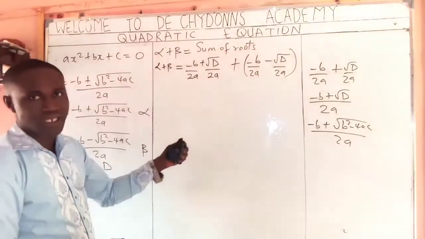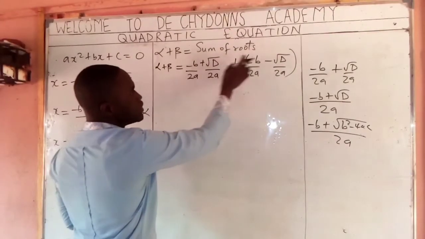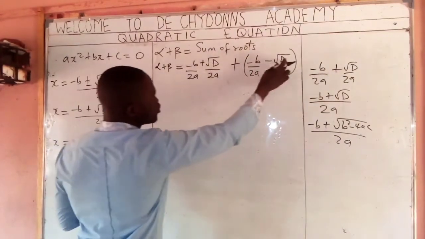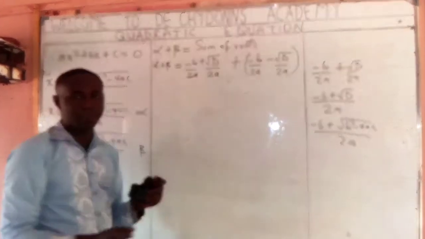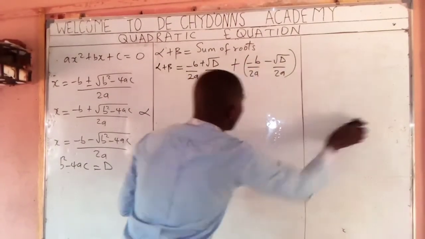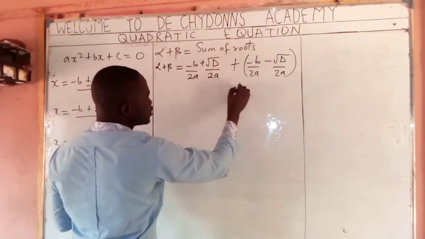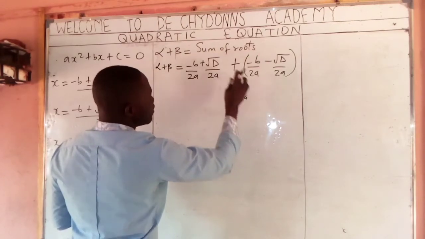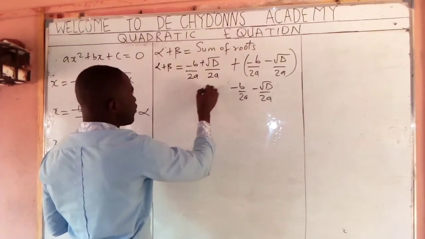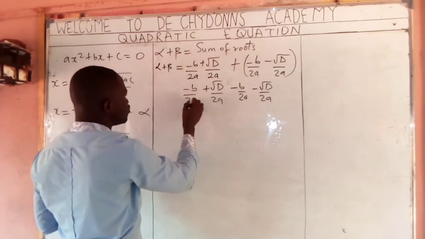Please, we did not do any magic here. We just packaged it well such that we will not be seeing the difficult or big statement b squared minus 4ac anymore. We replace it with D. I'll package it here so that it will be simpler to solve. Okay? Knowing that this is correct, I can now say I want to add this: plus times minus b over 2a, plus times minus root D over 2a, and plus root D over 2a, minus b over 2a.